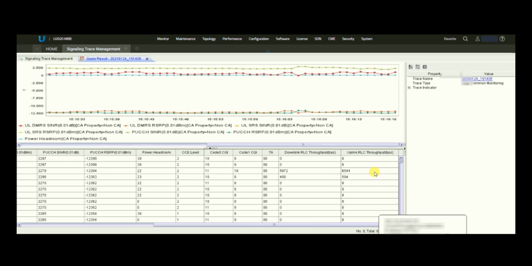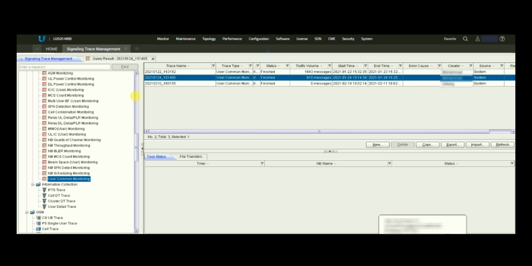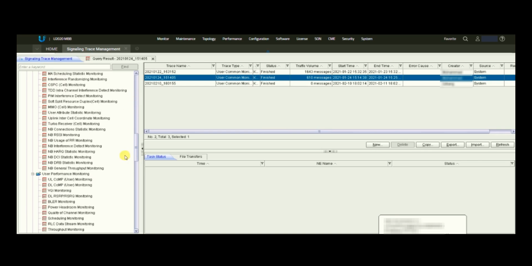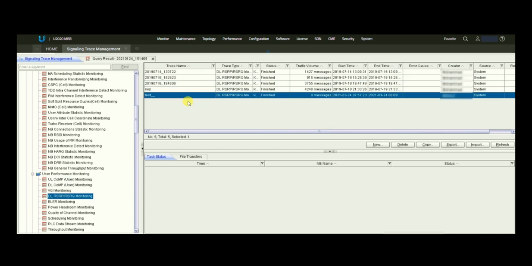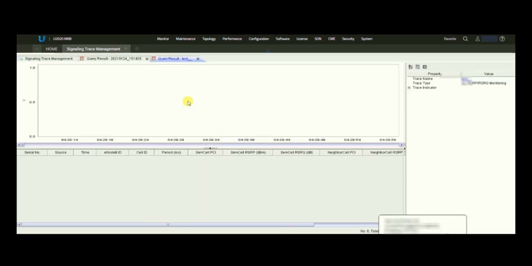But to check only the RSRP, RSRQ, you can go to another separate tab, which is actually named RSRP, RSRQ. So I will show you that one also. But I may not be able to show you the data, but I can show you a blank one, what it is monitoring. So same as before, you can create a task, and it will show you the eNB ID and those things, then serving PCI, you see the serving cell RSRP, serving cell RSRQ. It will also show you the neighbor PCI it is receiving, neighbor RSRP and RSRQ also.